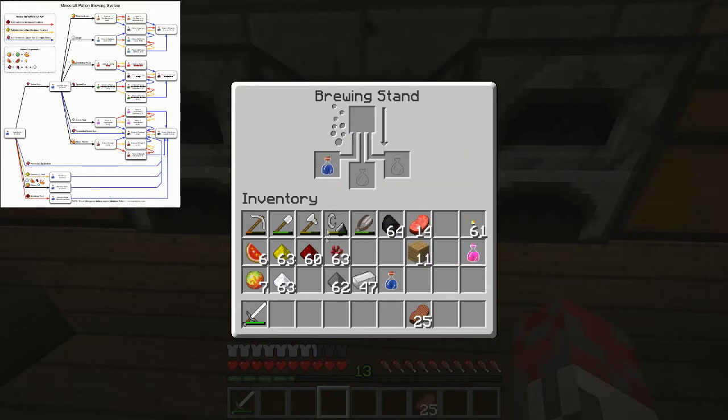Now, jumping into the next one, let's put in sugar. The way sugar works, if you've ever had kids and they have quite a bit of sugar, they instantly turn hyperactive. Well, this is the same thing. You swig down a bit of sugar and it becomes swiftness, so you run twice as fast. So let's just watch this go down. So yeah, you get your potion of swiftness.